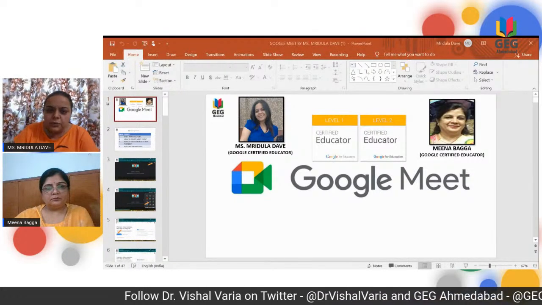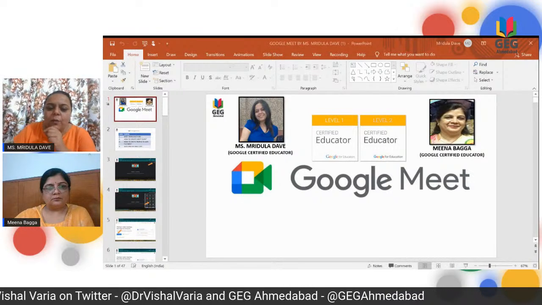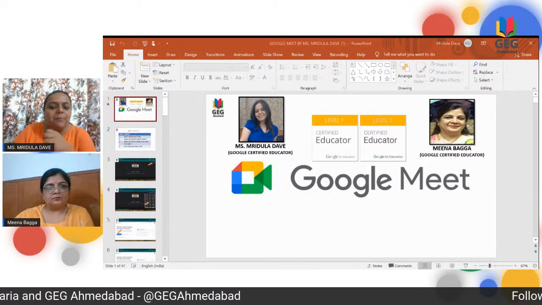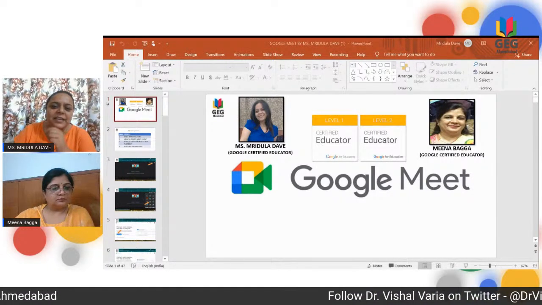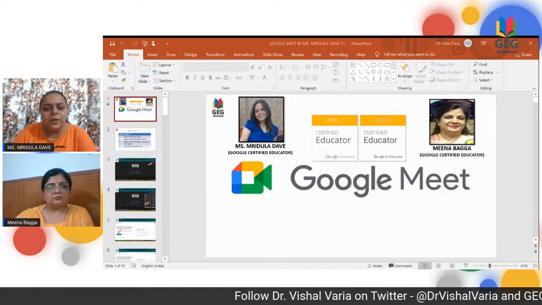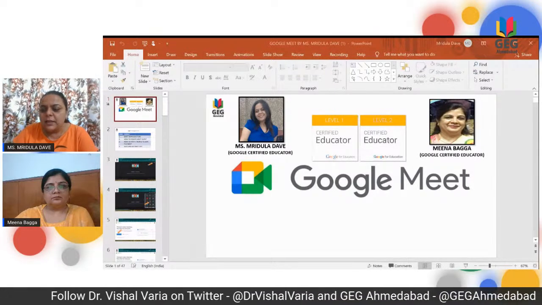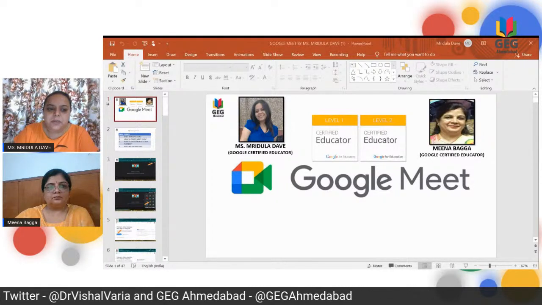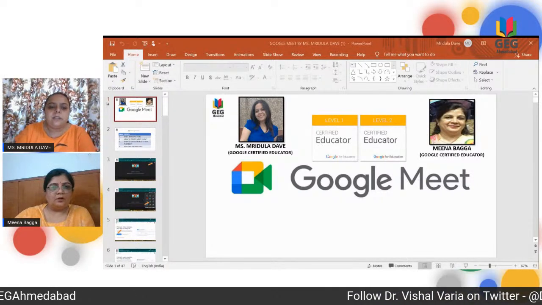I'll just go through the screenshots. We are all aware of this icon, which we have learned is called the waffle. Why do we call it a waffle? Because it appears like a waffle, so that's the nickname we have given it. We click on this waffle option and find an option called Meet. After clicking on Meet, this is how the screen appears. There you get an option for new meeting, and when you click on new meeting, you get these three options.